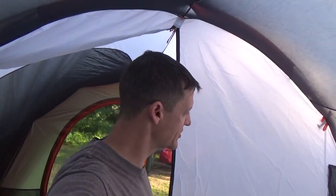So right here we've got more pockets for storage, one on each side, and got those in the back as well. I just love all the storage options in this. It's especially convenient if you are planning to spend a number of days. You can get everything sort of packed away, and hang your lanterns from inside the tent or whatever. I mean, you can really set this up for a multi-day camping trip. It's pretty cool. Obviously, this is not something that you're going to want to carry on your back. It's just strictly a car camping tent, but it does have a lot of great features.